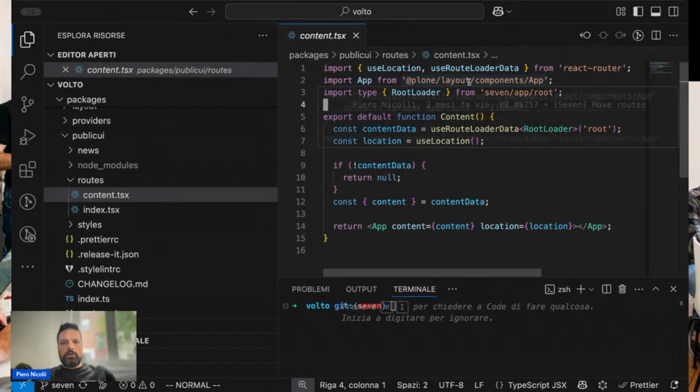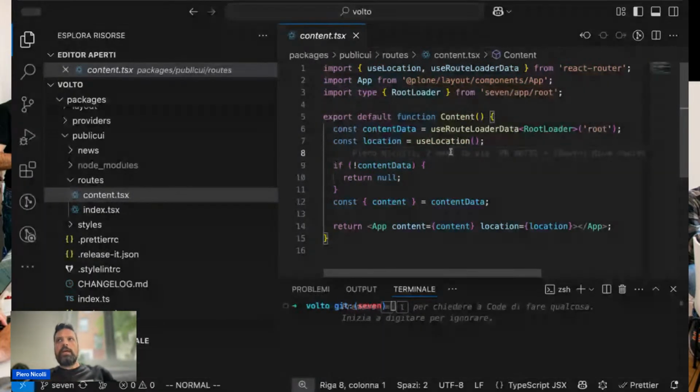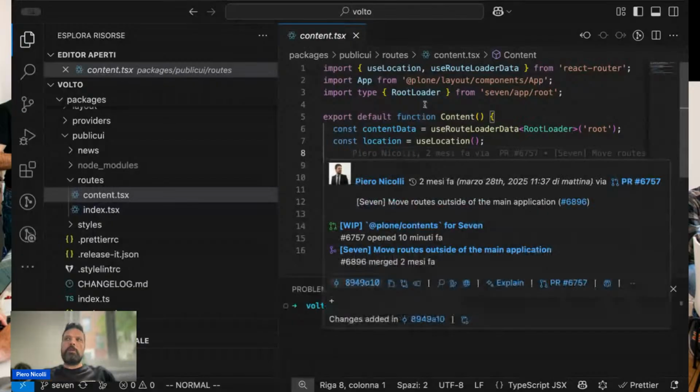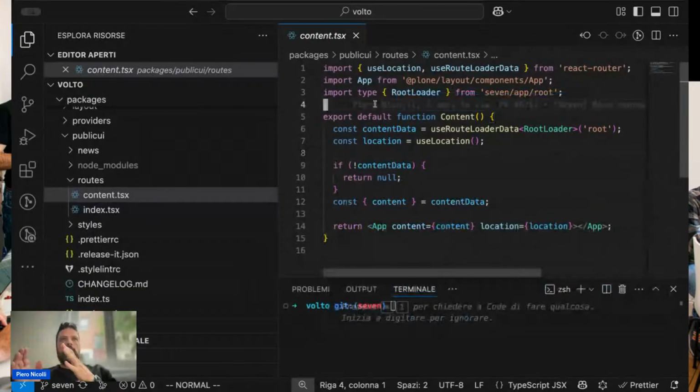The app slot is a proper slot, meaning you can, if you want, replace it entirely with yours in your theme. Or, I don't know, define a different app slot for a specific subpath of your website, for a specific content type, whatever.